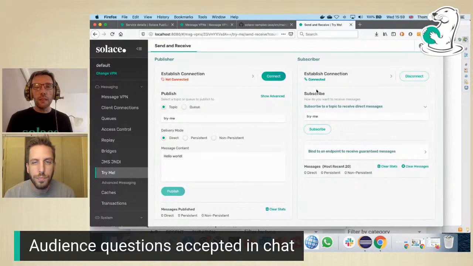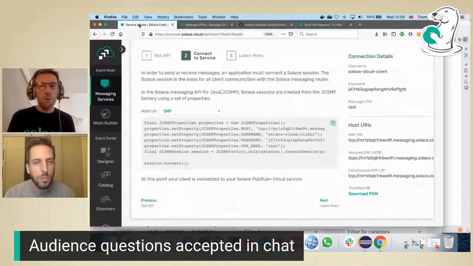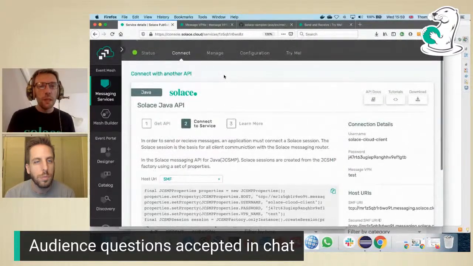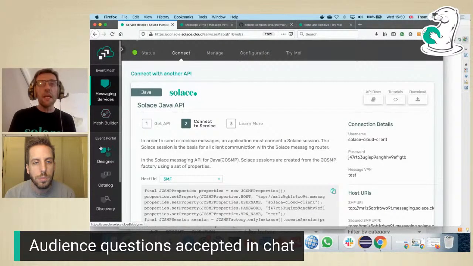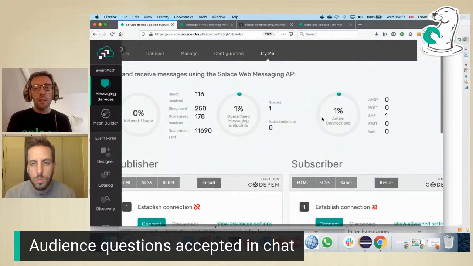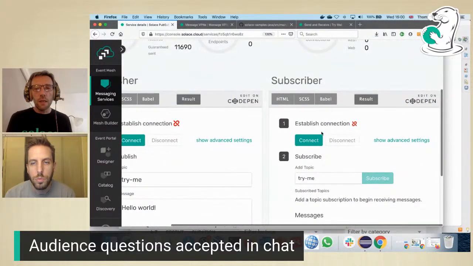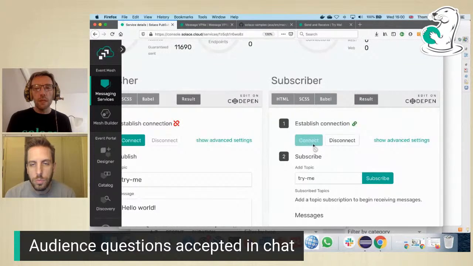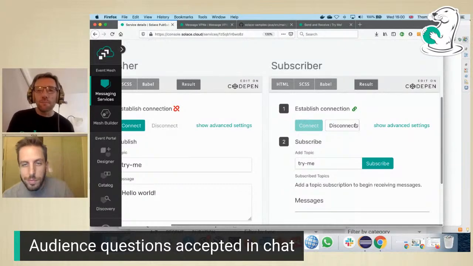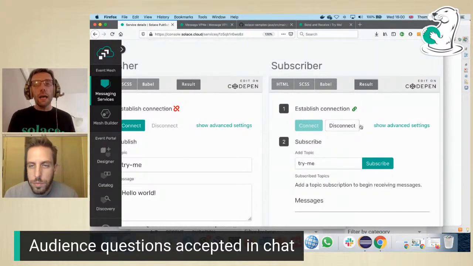And I'm connected. So if I go to my cloud instance here, I've got the same thing. Where do I go to Try Me? It's not down there, it's over here. So it's just up there on the tab. Very similar, and I can just hit connect. Hooray, I'm connected. First thing passed. Right. Okay.